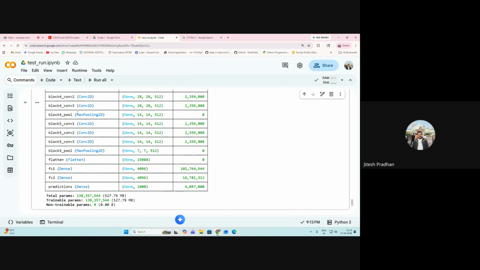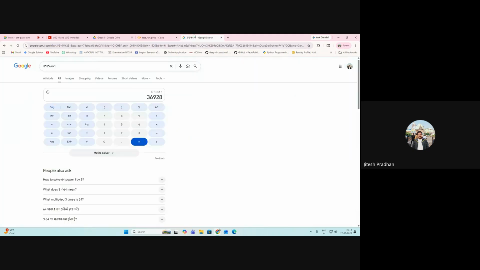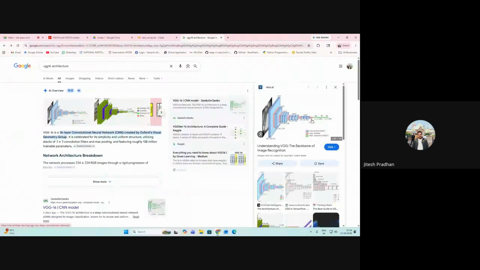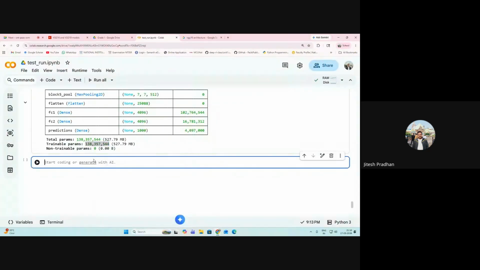So look here, we have covered everything. The total number of parameters is 138 million, all of them trainable. And to train 138 million parameters, it will take hours and hours. So how do we do it? We will do it by freezing. I have already told you that we will freeze the VGG feature extractor part. Look here, it's the VGG16 architecture. Up to this portion we will freeze, and the remaining portion we will train. So how will we do that?